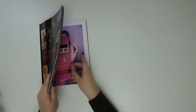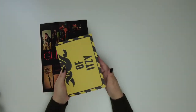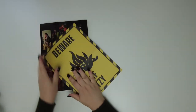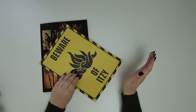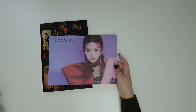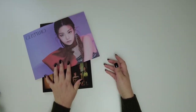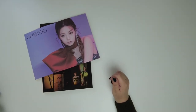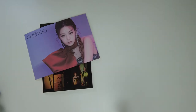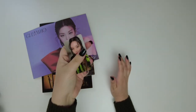Oh, it literally looks the same as the first one. So, oh my gosh. One of the photo cards is flipped up. So here we go. Oh, I think this is different. The purple looked a little lighter. Oh, it's Yeji! So we're only missing Chaeryeong and Yuna. That's dangerous. Okay, so, oh no! We got a duplicate Rujin. And then the last photo card we have is Yuna's.